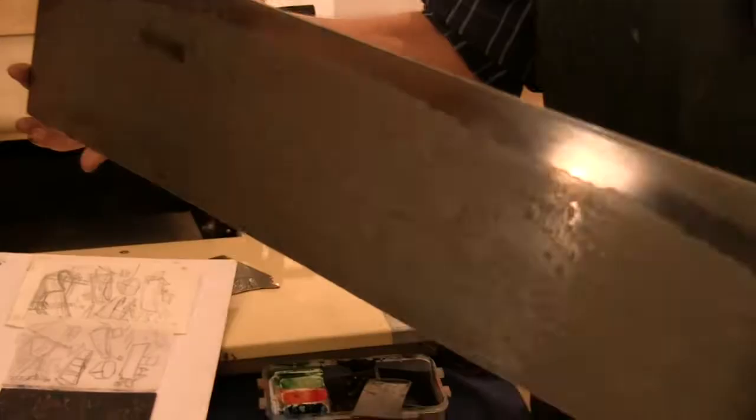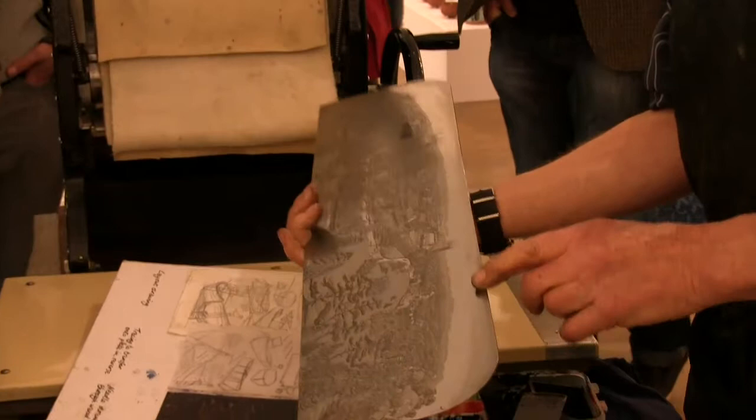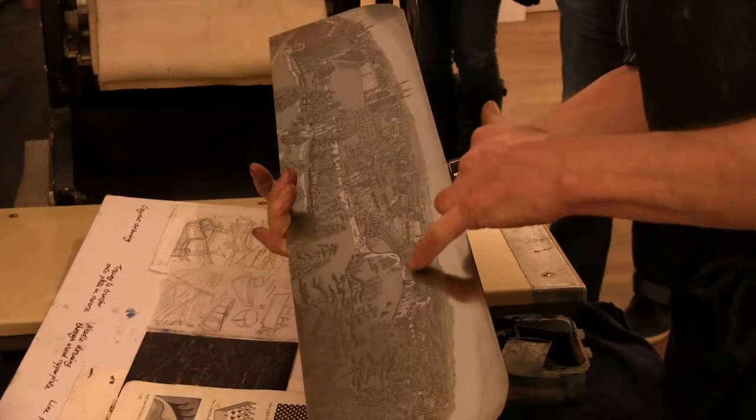And when I'm moving it, you can see the very shiny bits, those pieces are the pieces that I take out initially, and you can see the darker bits as well, so the sky hasn't had very long at all. Some of the water's white, isn't it? And then you can see a little bit darker on the sky, so all the tones you can see on the plate.